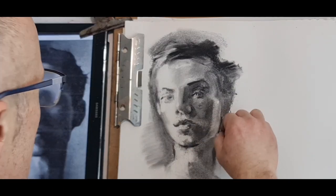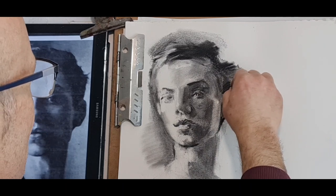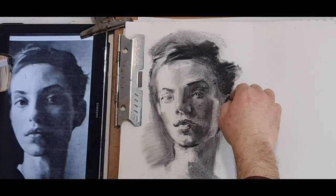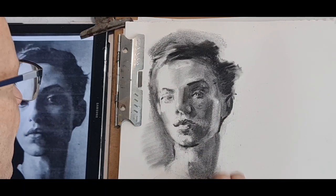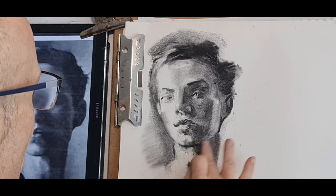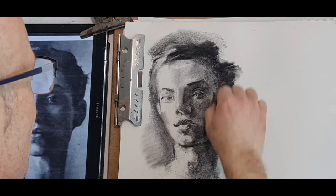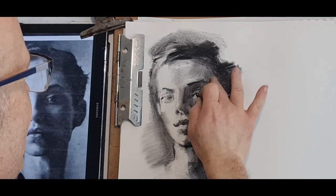Jaw, hair — the ear seems a little bit further out. Very dark for the hair, a little bit closer to the eyebrow — hairline close as well. Eye a little bit darker. Jaw, neck, then you have the cast shadow of the head onto the neck. Darker tonal value here — and keep that reflected light as I said at the beginning of the lesson. Darker tonal value but keep the reflected light.